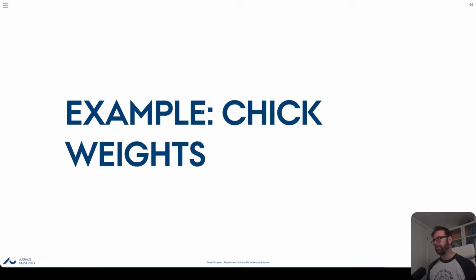We'll do an example with some chick weight data, and this is where I'm going to have to fiddle slightly with my software. So if you want to just take a minute to grab water or something, then I will fiddle with my software and get my R up and running in here. Okay, so you're going to see me fiddling with everything.